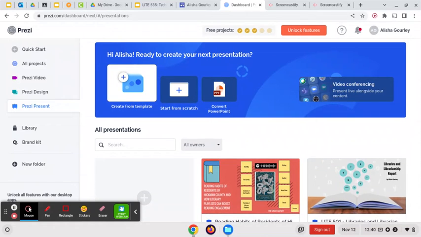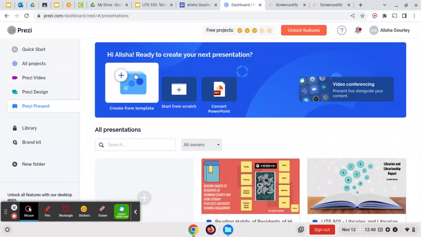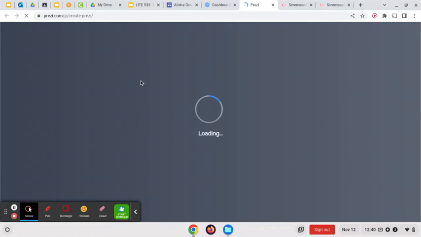You can create a presentation from scratch, which for my more creative students would definitely be something that would interest them. But for students who are like me, who like to do a good job on their assignments but maybe lack in the creativity, I would definitely choose to create from a template. And what's cool about Prezi is the numerous templates that they offer to students. Maybe it will load and we can look at them.